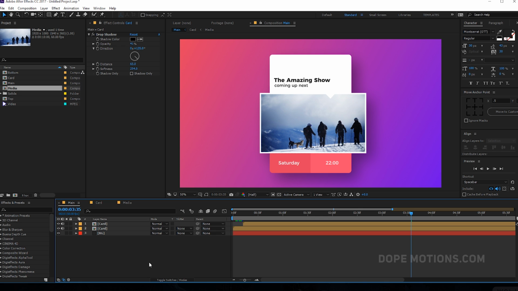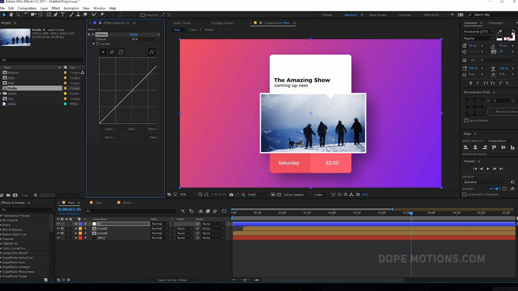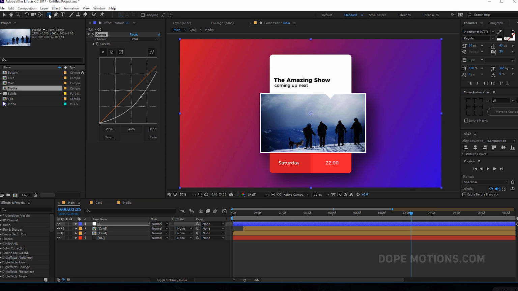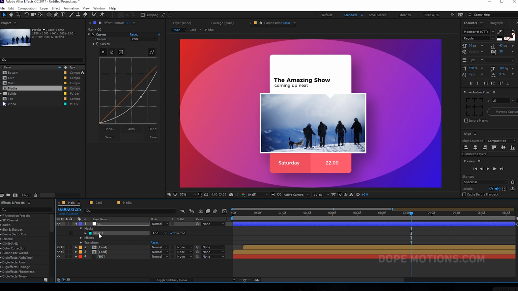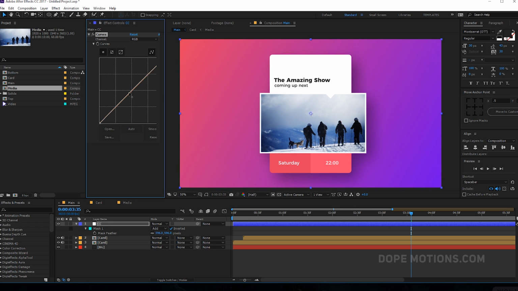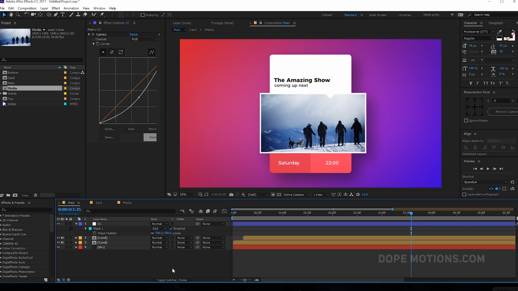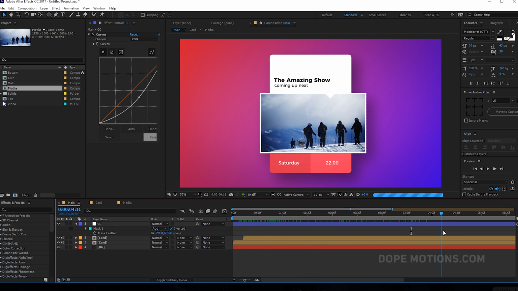And let's see, maybe I'll add a new adjustment layer by hitting Ctrl Alt and Y. Let's rename this to CC for color correction. Add a curves adjustment, and this is actually going to be our vignette. So let's select the ellipse tool, double click on it, invert this and feather this up really high, something like that. You can also adjust the curve like so. Pretty cool. So there we have a really nice and snappy looking animation ready.